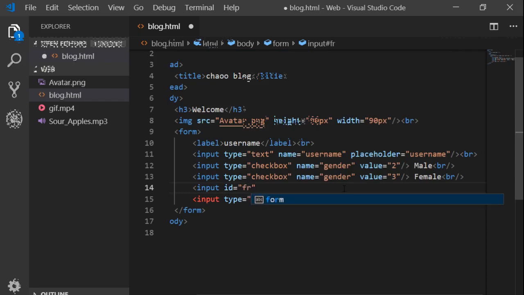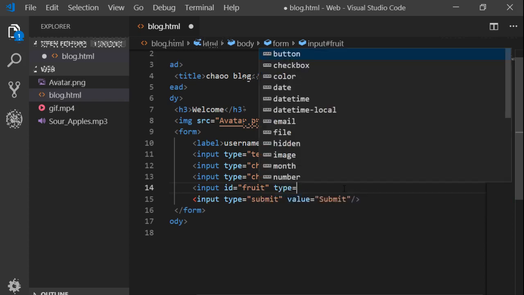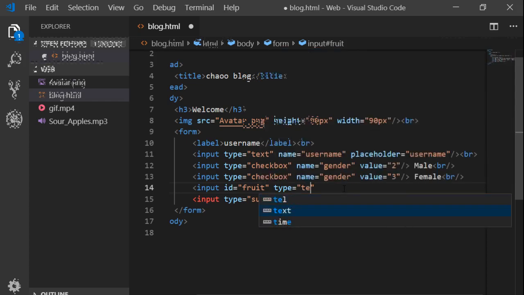Then the type will be text because fruit is in text form. And then we can add another attribute of list, so this will allow us to list several types of fruit. So here I can say maybe type of fruits, so TF, that is good enough.